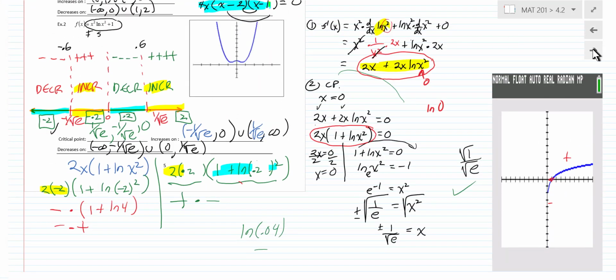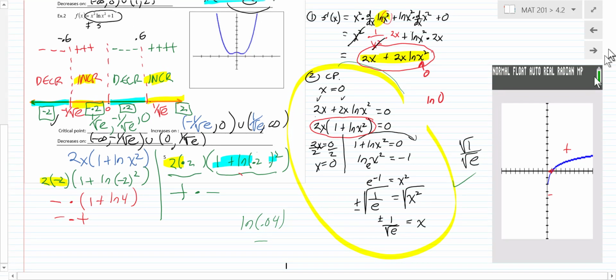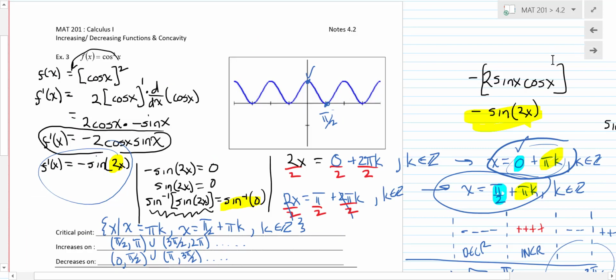Okay, let's move on to this next page. Is there any question about anything I did? Mainly the hardest part of this problem for most students is this right here, the algebra part. Does that look okay to everybody? Okay, and like I say, once you get those critical points, if you need to use your calculator to help you a little bit, do that, because you might have to think about using your calculator a little bit on some of these.